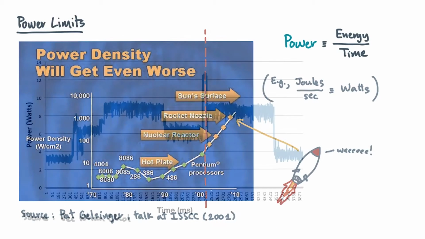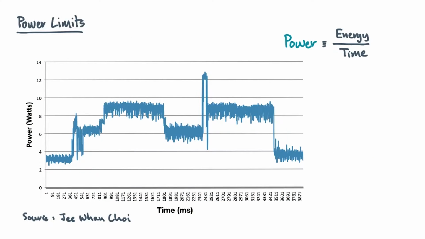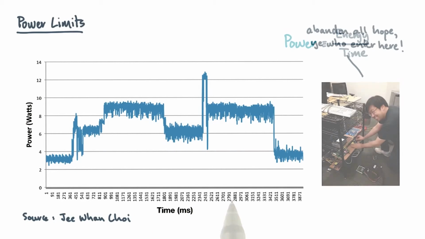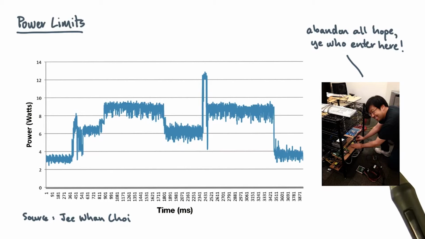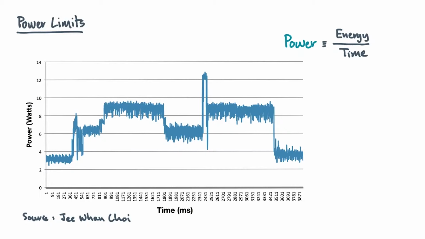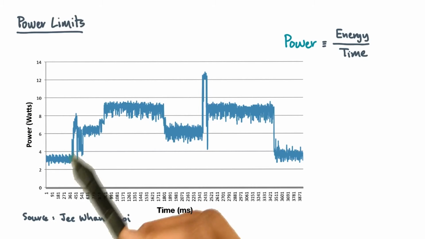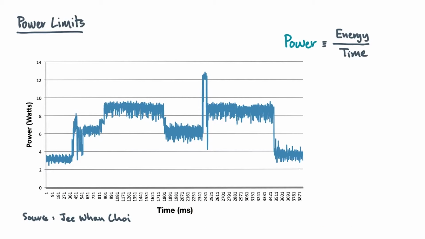Let's see why. Let's look more closely at the power consumed by a computer program. This chart comes from real data that one of my former graduate students collected. That student was Ji Choi, shown here doing what I gather is actual science. The chart shows measured power taken at a bunch of samples while the application is running. You can see that there's some fluctuation. Presumably, the power behavior of the application is changing as it's doing different things.